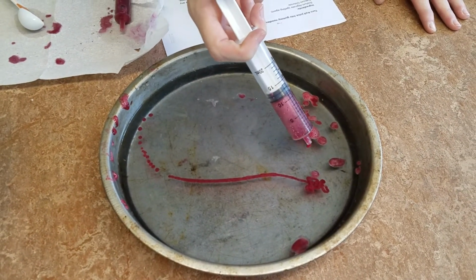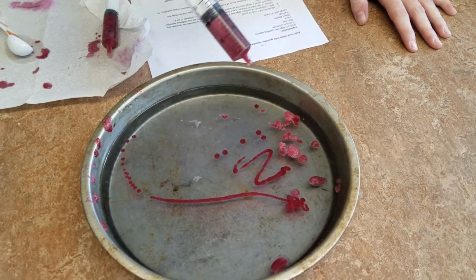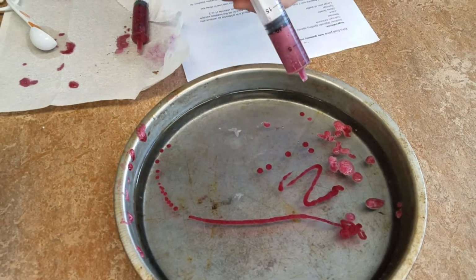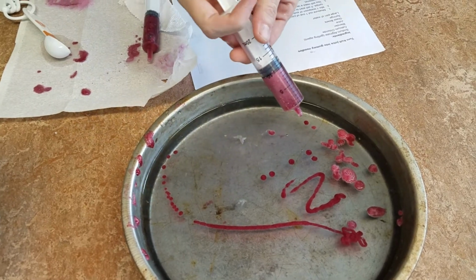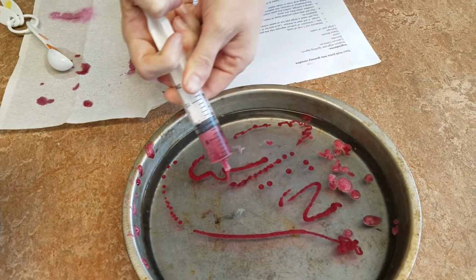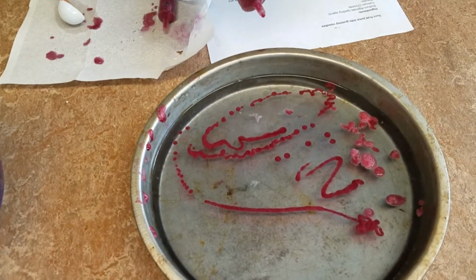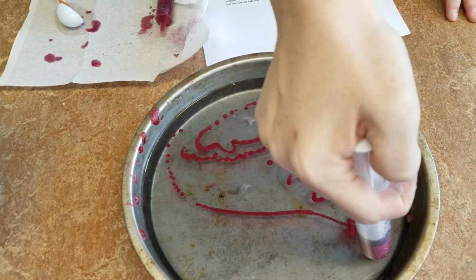All right. Let's see. Let's make a zigzag noodle. See, if you lose the rate you're doing it at, I don't know, the pressure rate, I don't know what you would call it, then it tends to break up and just turns into little blobs. Me too. See, some of it's just... It's like you're hitting an air pocket or something. Maybe. And it's breaking up. Maybe.